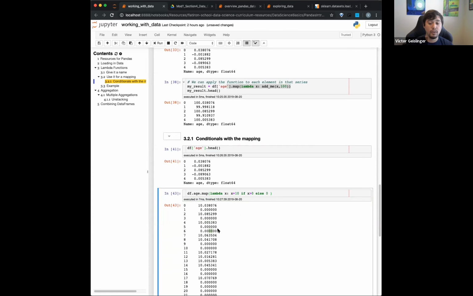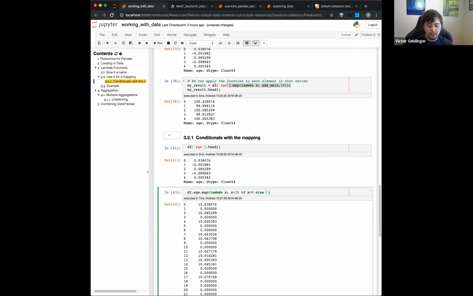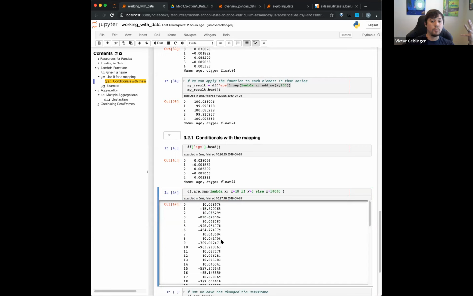So this can be really useful. I could also have done something like x times, just to make it really clear. You can see I could do different operations. And so this allows us to do some conditional parts in here. This will happen a lot where, for example, you want to change the value to something else. This is when you would use these conditional parts.